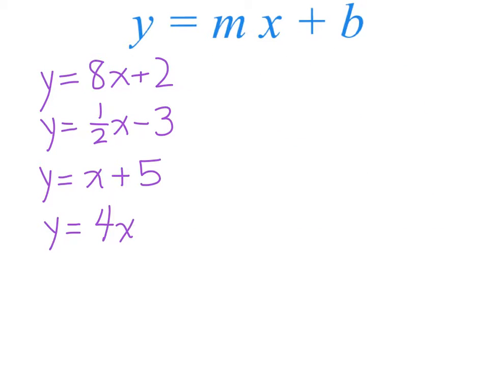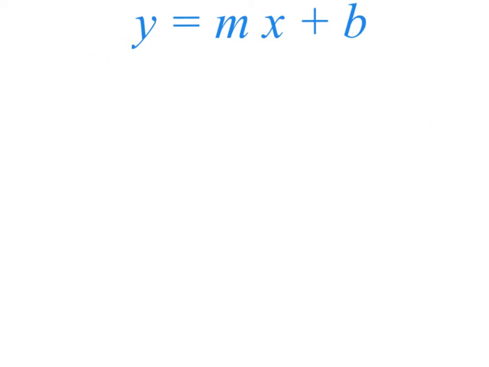So each of these equations on the left, when graphed in this y equals mx plus b form, will form a line. We say that they have a linear relationship. So we call this y equals mx plus b a linear relationship equation. So anytime we have an equation in this y equals mx plus b form, there's a wealth of information.